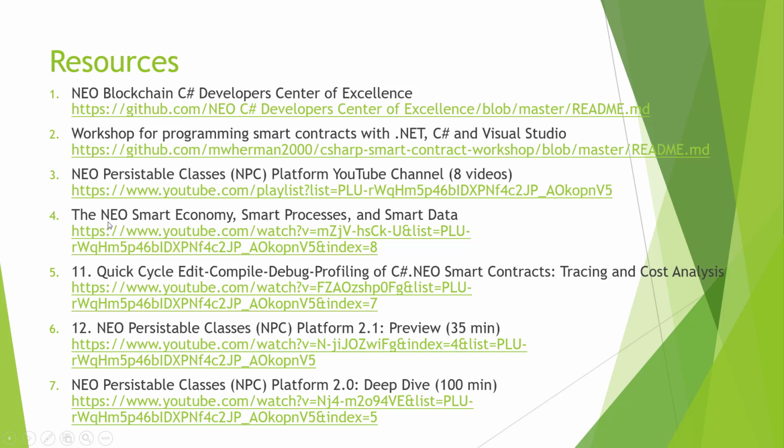One of those is called the Neo Smart Economy, Smart Processes, and Smart Data. There's 3 slides at the beginning of this talk where I talked about NEP-5R and smart processes and agents and that sort of stuff. It was taken from that deck. They were an updated version of what's in this presentation.